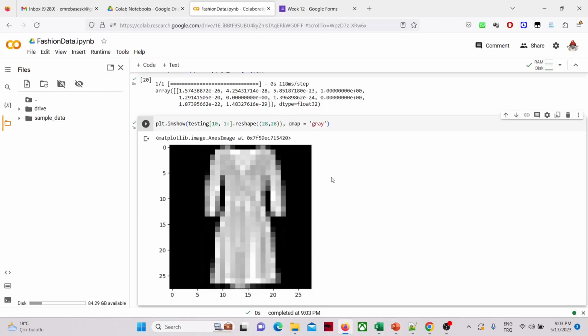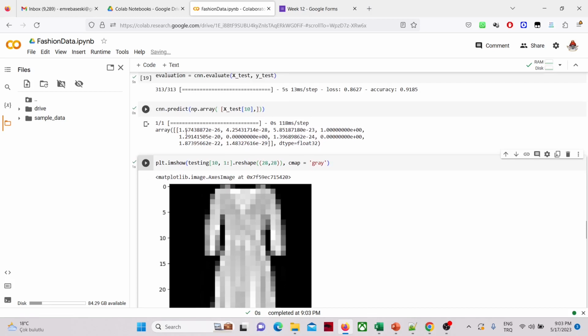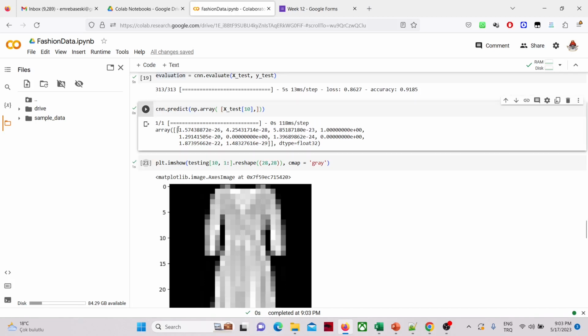So our network gave 10 numbers because we have 10 classes. Remember, we have 10 neurons at the very last part of our network. So it gave us 10 probabilities, but the highest probability, which is the 4th one in this case, says the given test image, the 10th image, is basically address.